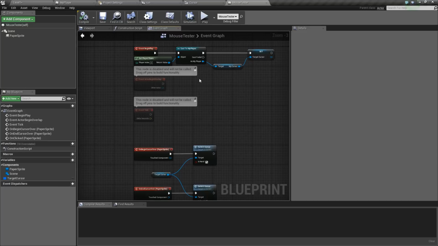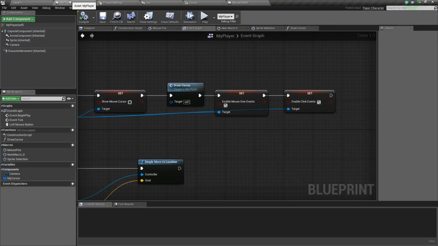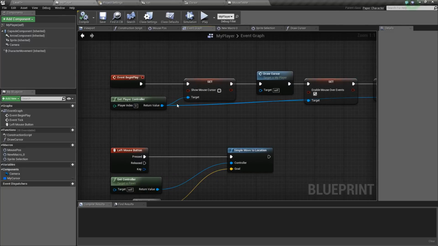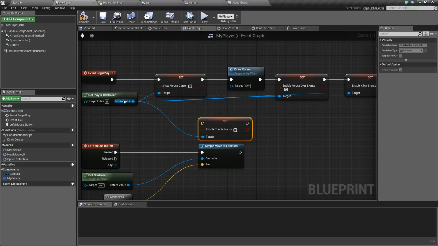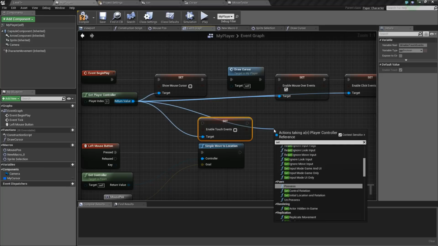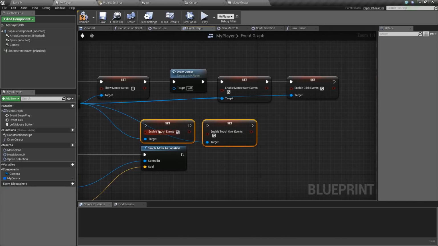And click events. Another thing to be aware of before we close off this tutorial is inside the player controller you can also set touch events to be true and set touch over events to be true, and this is just in case you're working in a mobile project.